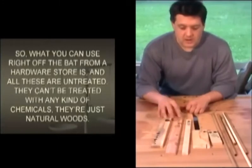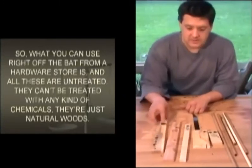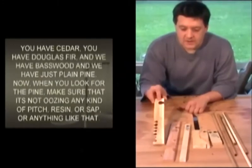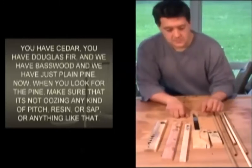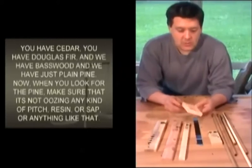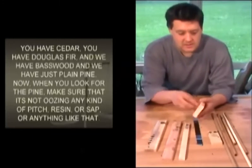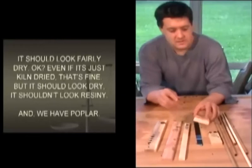What you can use right off the bat from a hardware store, and all of these are untreated, they can't be treated with any chemicals, they're just natural woods. You have cedar, you have Douglas fir, okay, and we have basswood, and we have just plain pine. Now when you look for the pine, make sure that it's not oozing any kind of pitch or resin or sap. It should look fairly dry, even if it's just kiln dried, that's fine. But it should look dry, it shouldn't look resiny, okay?